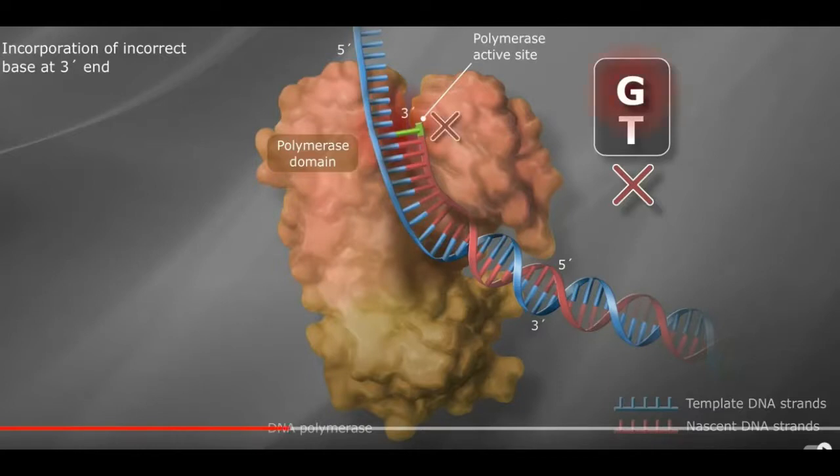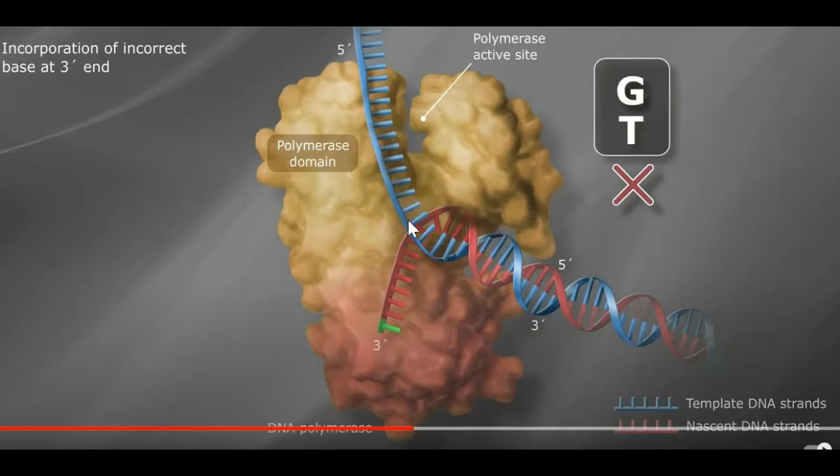So let's then look at what happens now that we've got the incorrect one bonded in place. And you can see that all of a sudden, something quite dramatic happens, which is that the protein senses the error and it completely expels the end bit of the newly created chain, not just the single nucleotide that you've added, but a whole short sequence here gets spat out from the active site and moves a long way across the protein down to a second active site down here. So it's part of the same protein molecule, but it's a completely separate active site.